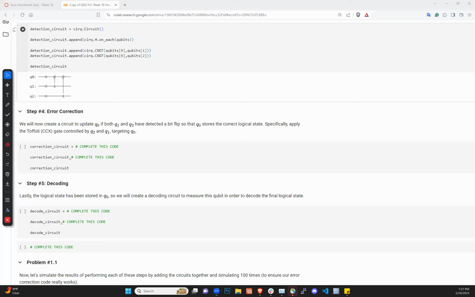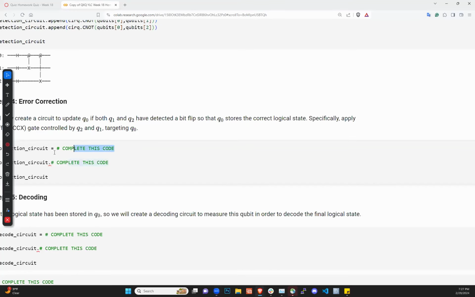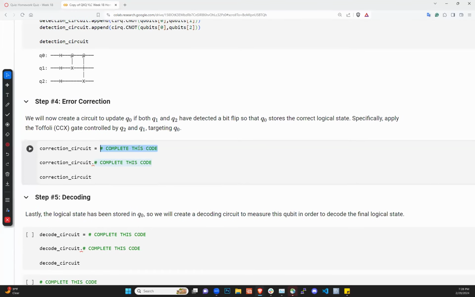It's called a Toffoli gate, or a CCX gate, or a CC not gate. And we are going to apply that where qubit 1 and qubit 2 are the controls and qubit 0 is the target. So for our correction circuit, we can again just create an empty circuit to start off with. So circ.circuit.